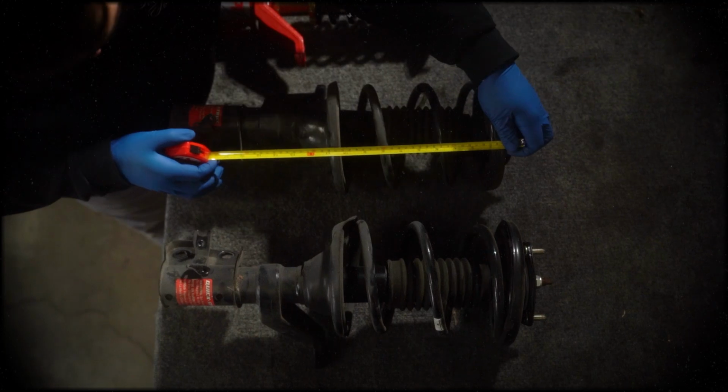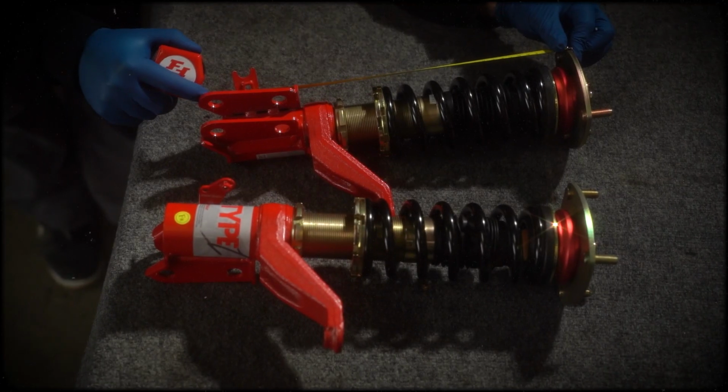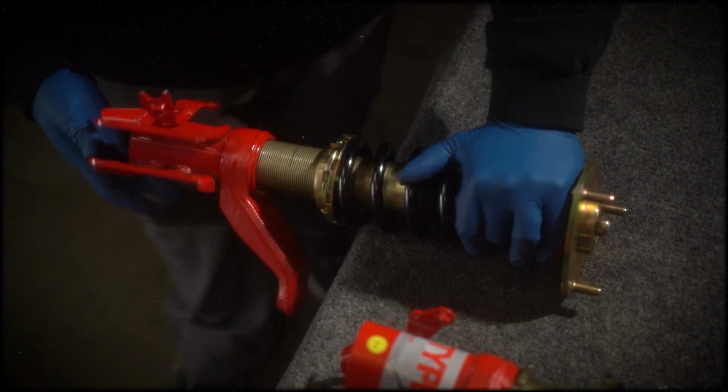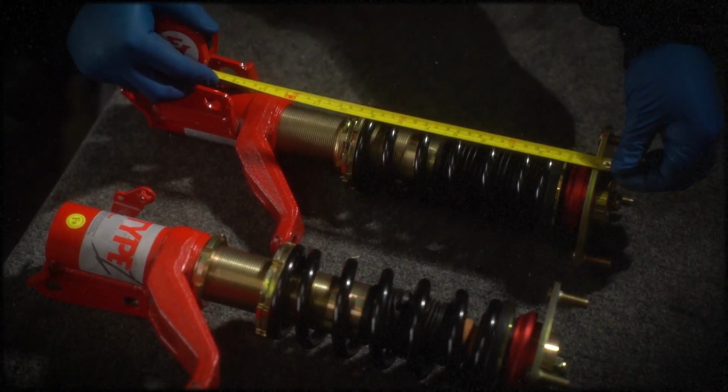The OEM strut measures 17.5 inches from the center of the top hole of the lower mount to the top hat. To achieve a 1-inch drop, adjust the Type 1 coilover to 14.5 inches. Do not adjust ride height using the spring perches, as they are intended for spring preload adjustment only.